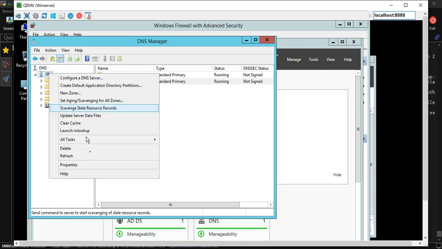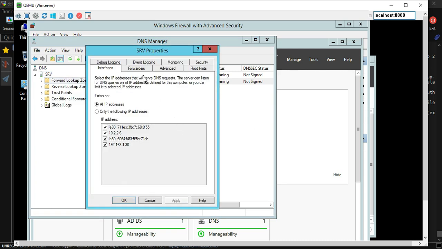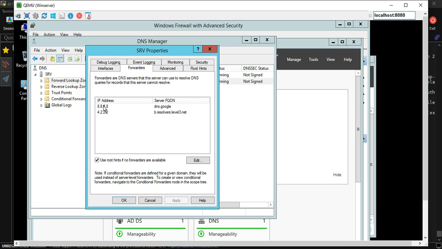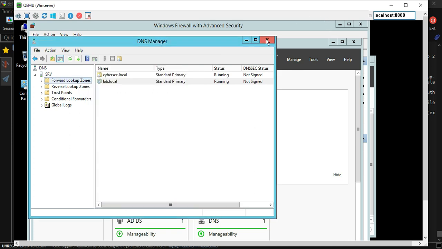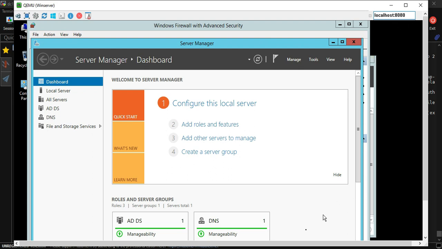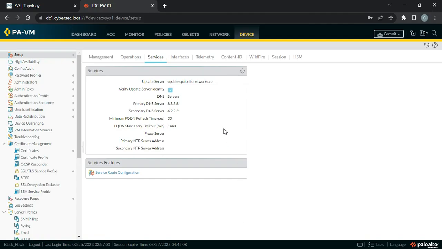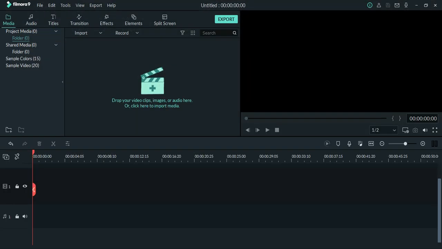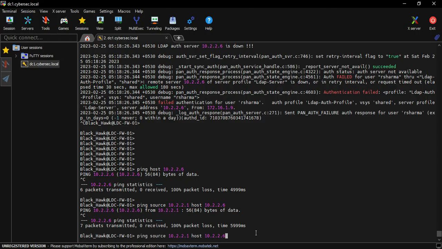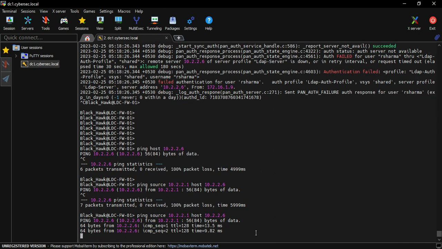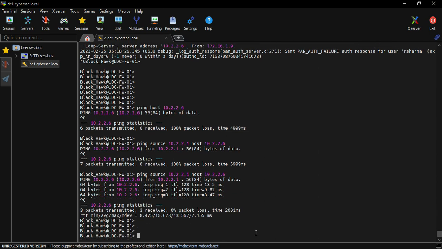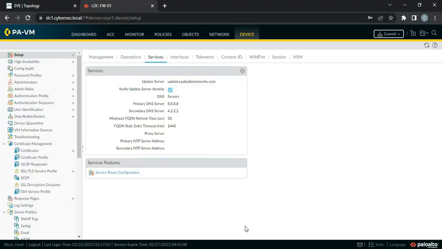If you go to properties, forwarders, okay, it is already there. Cool. I think now it will be better. If I initiate the pings, yeah, we are getting the pings. So it was the basic connectivity problem initially.